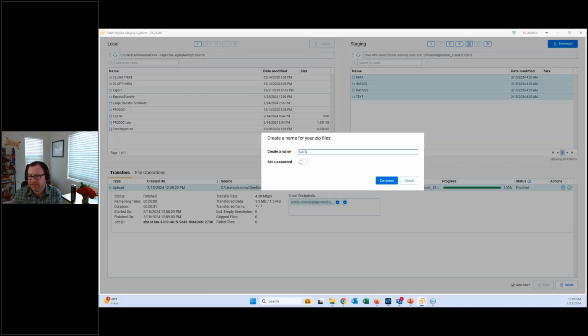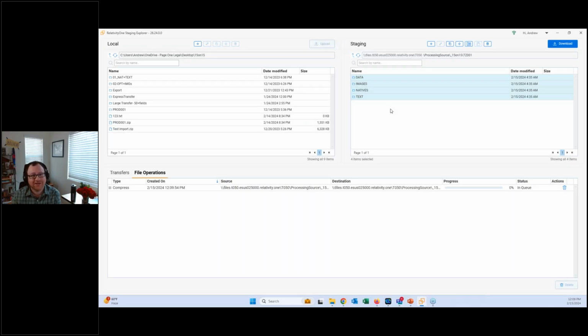And so it's going to ask me what I want to name the zip file. If folks are following closely, the folder that I had was TZ001. I can set a password, a password we do not recommend, which is 123. You should always use 8 or more characters, uppercase, lowercase, a special character, and a number. So you'll go ahead and we'll see that zip file is currently underway.